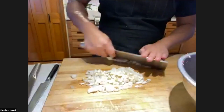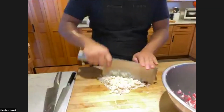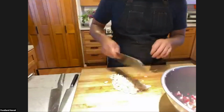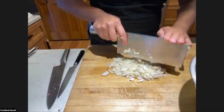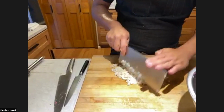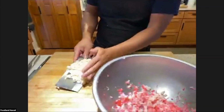Will you be making any festive dishes for the holidays, for Thanksgiving and or Christmas and New Year's? Yeah, so as we get closer to Thanksgiving, I was thinking about showing you guys how to make fresh cranberry sauce if you've never made that before. I make fresh cranberry sauce, but I always have a can of the Ocean Spray jellied stuff because I grew up eating that. So I thought maybe we could do that. I might show you guys how to make stuffing or a side dish of some kind. I think those could be fun to do. So yeah, I think we want to do that kind of stuff.